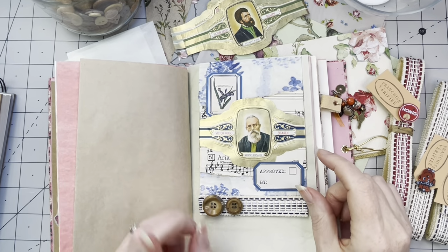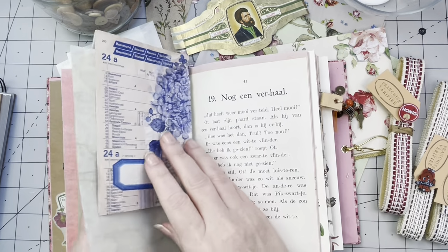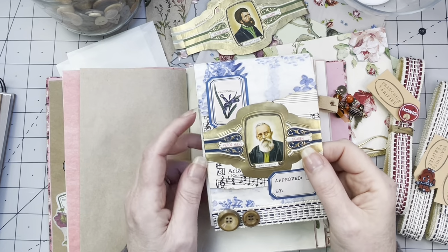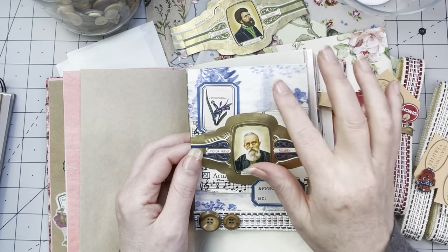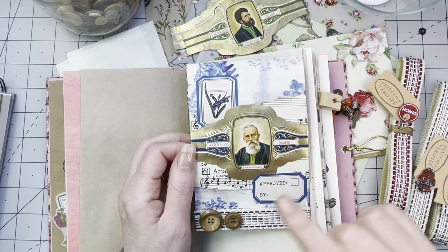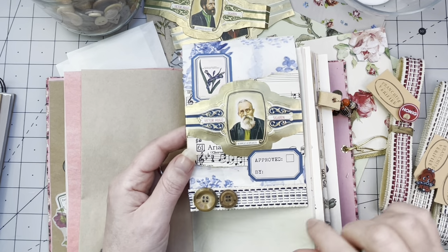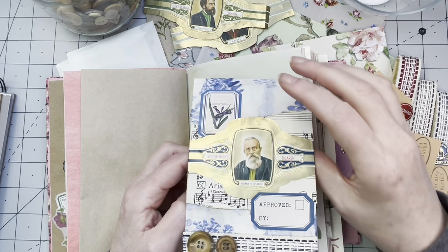It is a glassine bag, a decorated glassine bag that I made into an over the page sort of flip thingy with a journal card. I don't know what you might call it. You know by now because you've seen the title. I have used a glassine bag, decorated it, decoupaged it with napkin. I have a gazillion napkins. Beautifully decorated with a wonderful cigar band that I found recently in a treasure hunt. I love them. Did some nice decorating with buttons. I have a gazillion buttons, with this trim and, you know, bits and bobs.